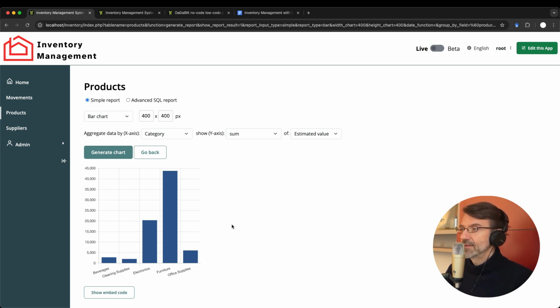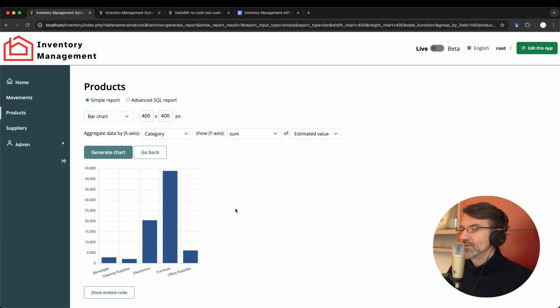Obviously you can create the chart anytime. As we can see, you click on generate chart, set your aggregate data by parameter and the other parameters, and you generate it.